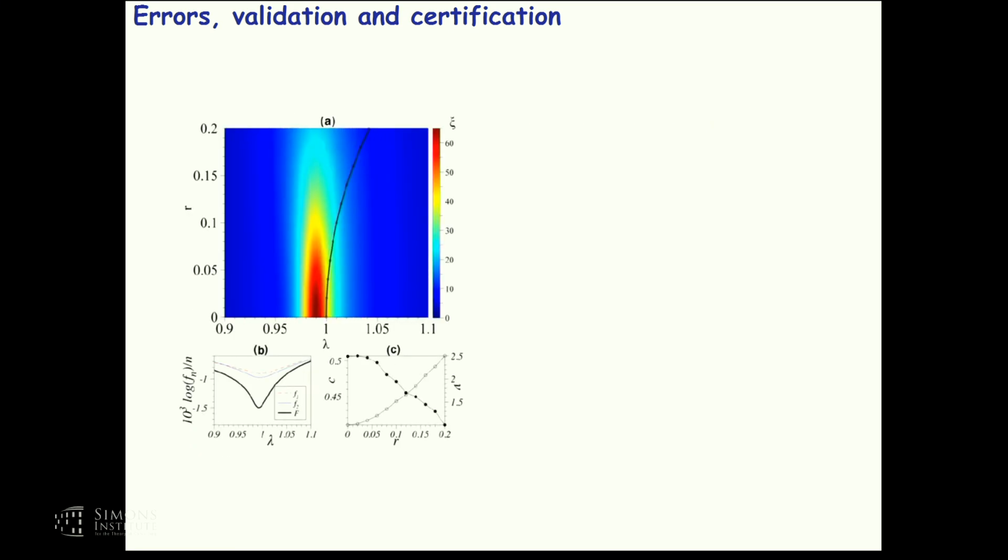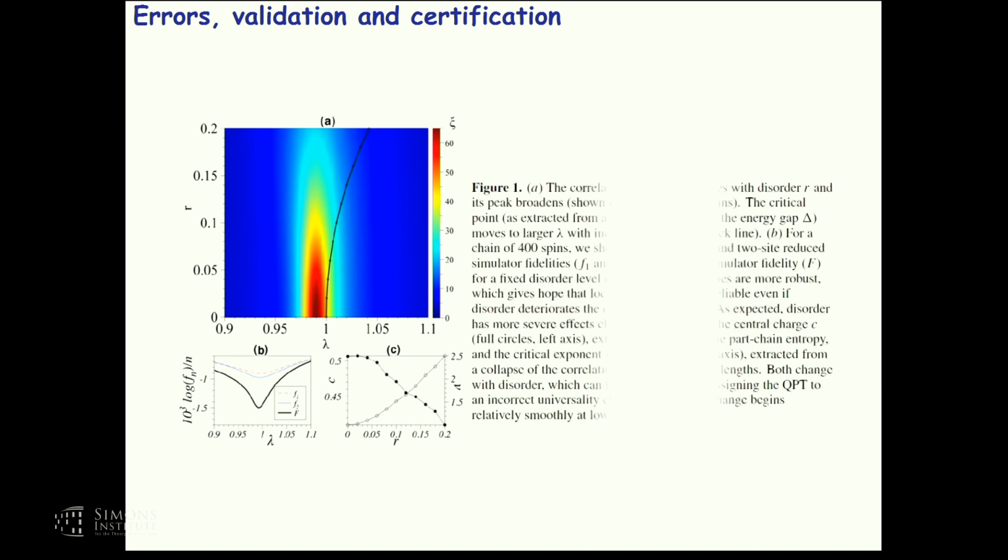And the example that I show here is a one-dimensional system. Everything can be, of course, calculated here. But we look at the correlation length, which is in these colors, at the critical point of the transverse field Ising model. And we check how it decreases with growing disorder, and also how the critical temperature, this line, actually increases with the growing disorder. Okay, and in a sense, this is the way of calculating this sensitivity.